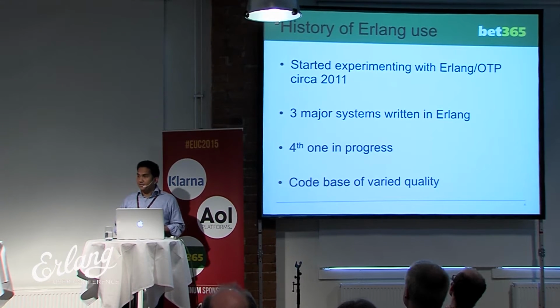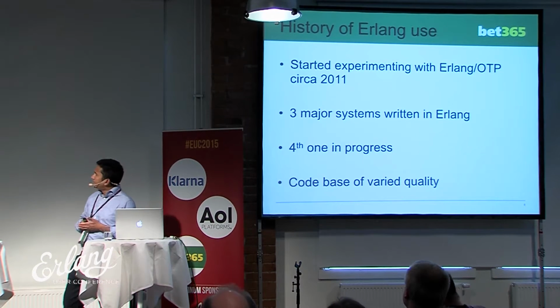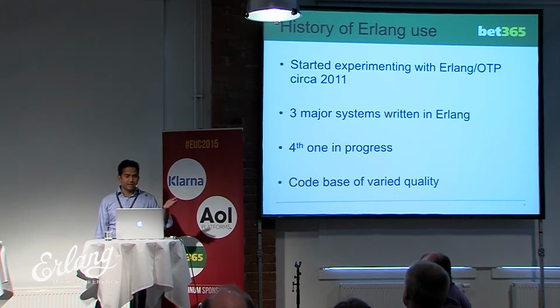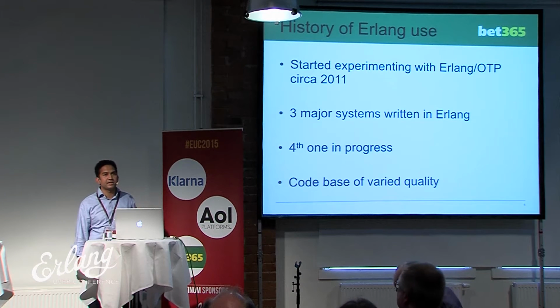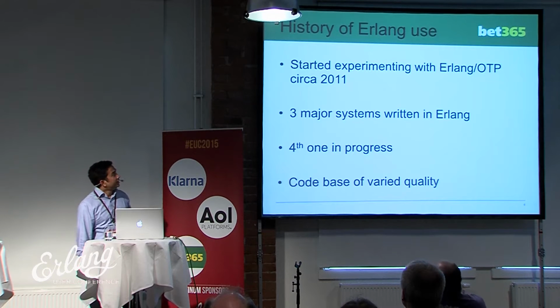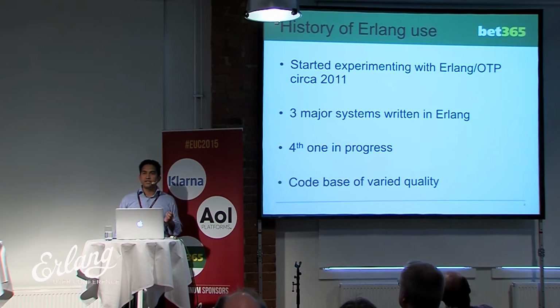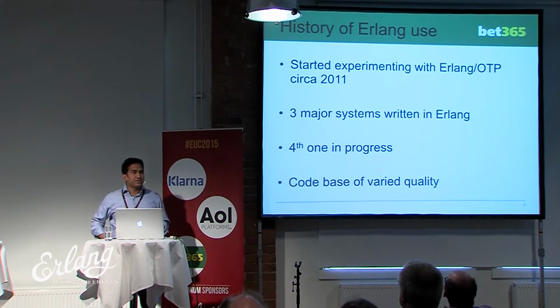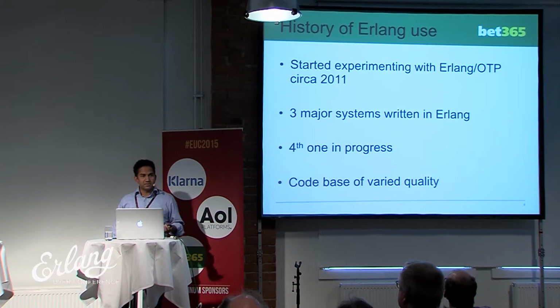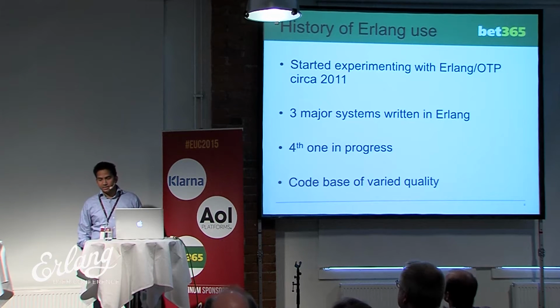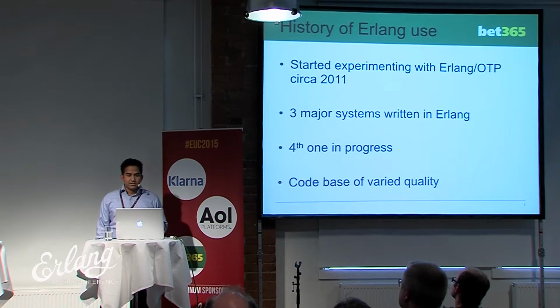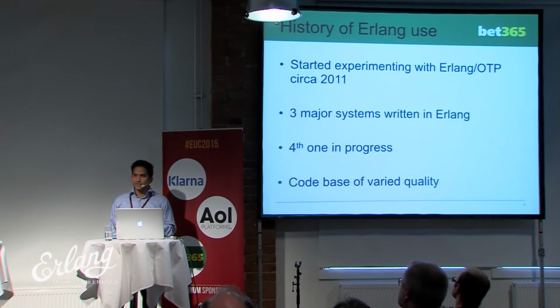So, a bit of a history of Erlang use within the company. I've joined recently, but Bet365 started experimenting with Erlang in about 2011. So far, there have been 3 major systems written in Erlang, and there's a 4th one in progress. The code base, as you'd expect, is of varied quality, because traditionally it's been Java and .NET with lots of Microsoft SQL Server. So some of the first code bases look like what you'd expect from someone coming from a Java and object-oriented background writing Erlang.